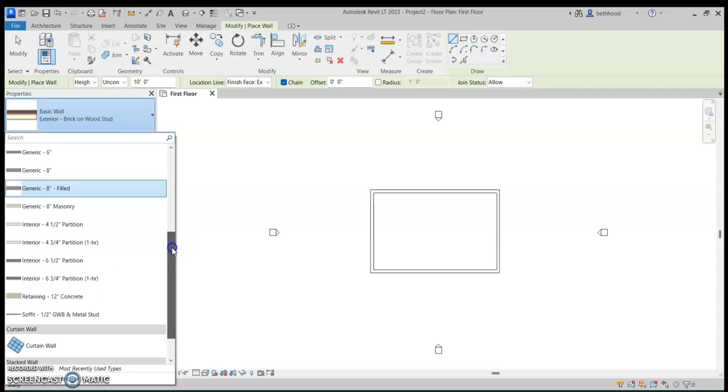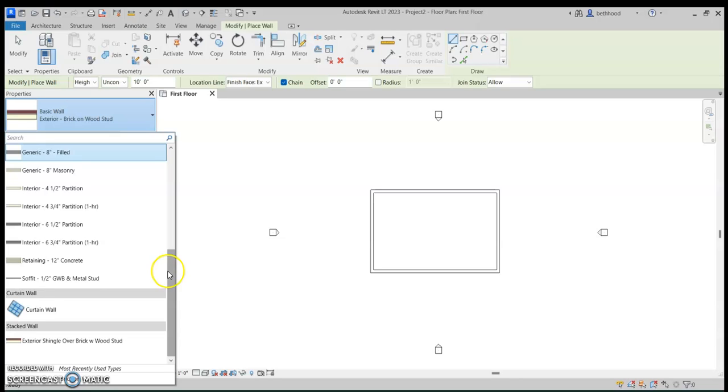Those are going to have to be changed later if you do use them, because the generic walls have no structural properties added to them, so you won't have any type of specific wall there. It doesn't have any information attached to it. So try to choose the actual types of walls that you're going to be using.